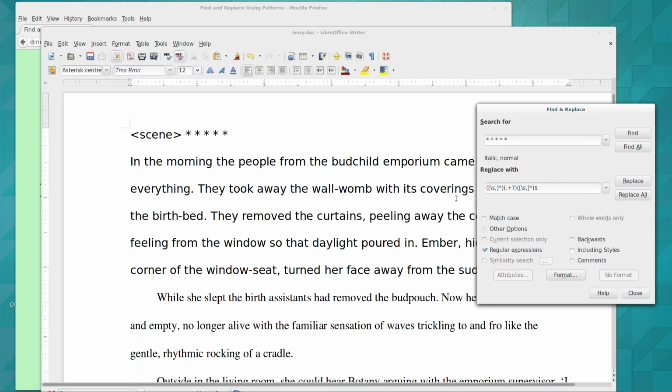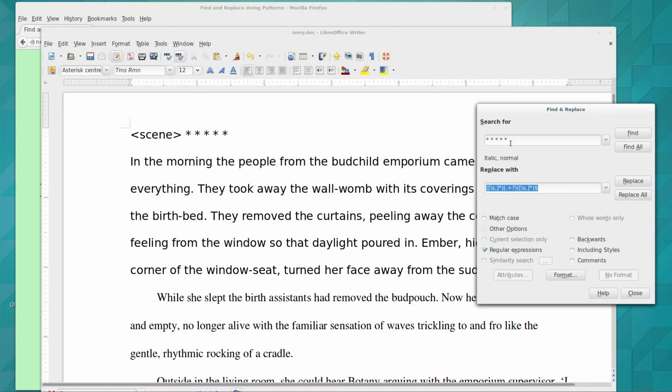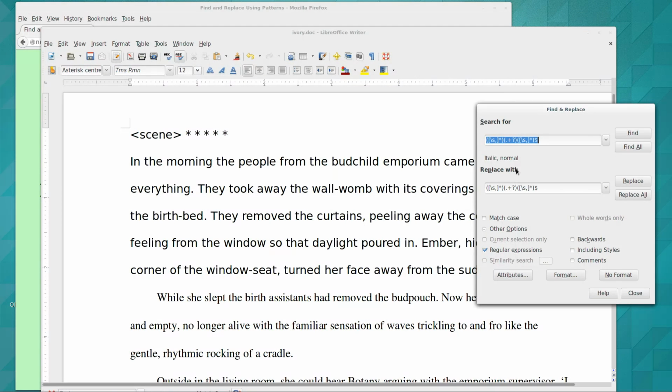Simple enough. So we're going to search for, oops, I pasted it into the wrong box. We need to highlight this box and paste it. Then we need to get the replace pattern, copy, go over here, highlight whatever's in the replace box, right click, paste to replace it.